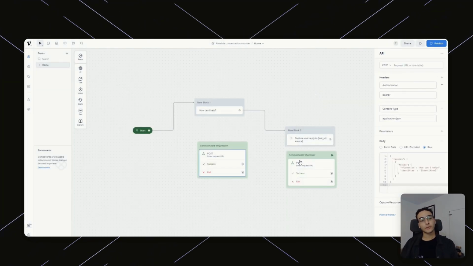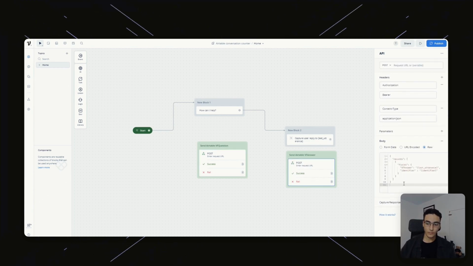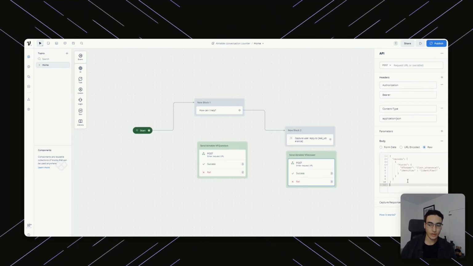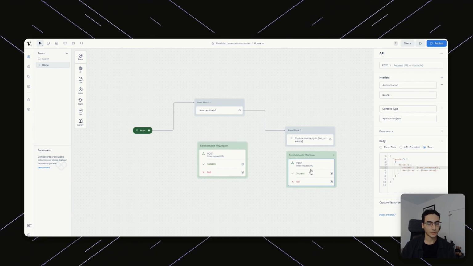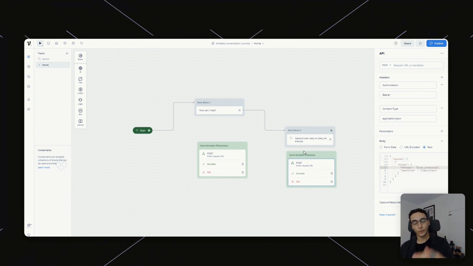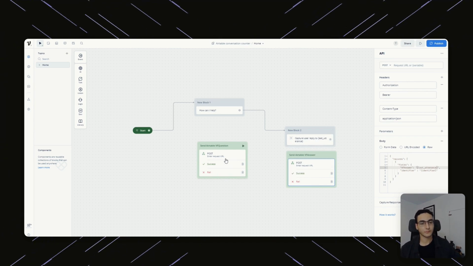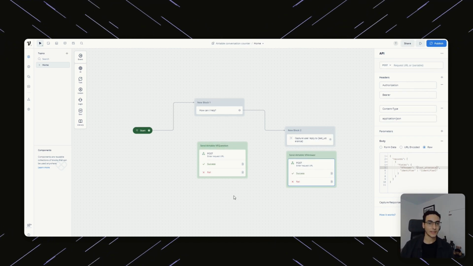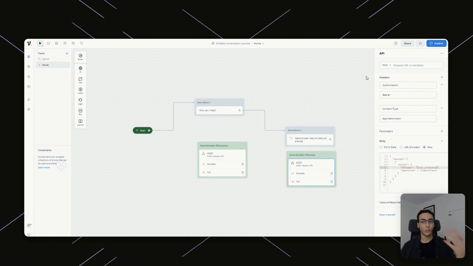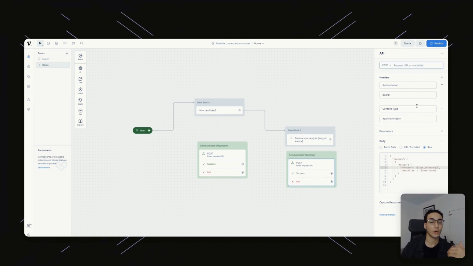And on the Voiceflow answer side of things, it's pretty straightforward. You can just copy paste this, and it's always going to be last utterance because we're always putting it right after the capture user reply to last utterance. After setting these up, we have to send them somewhere. So we're going to need a post URL link.